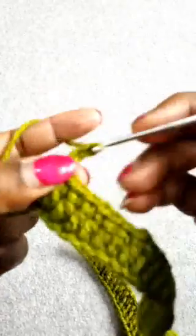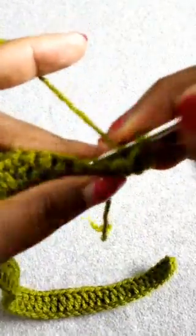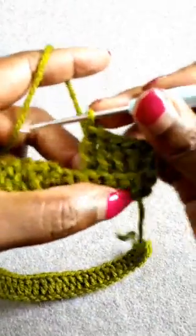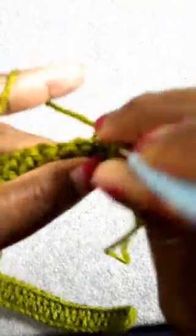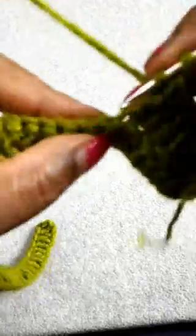So what we do next, do 3 chains, then at the back here, we're working at the back. We're doing what we call ribbed double crochet. Look at that. So instead of hooking in here, we are hooking this place at the back like that. See, all the way to the other side.